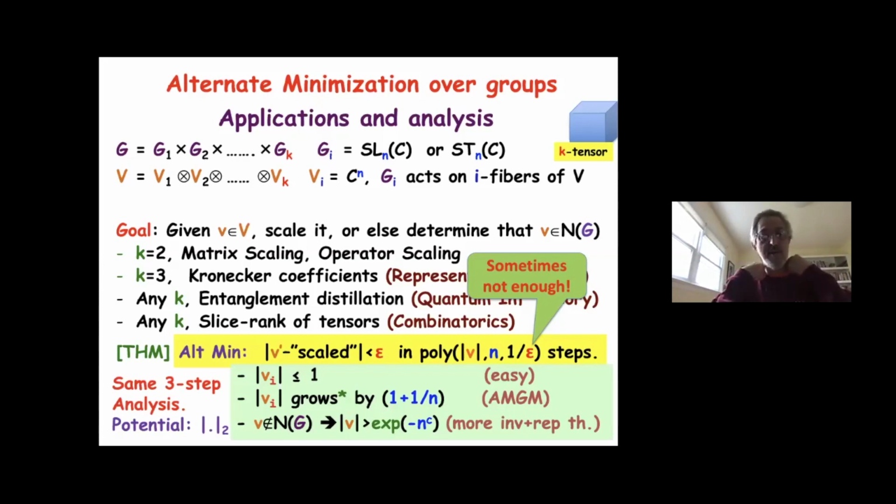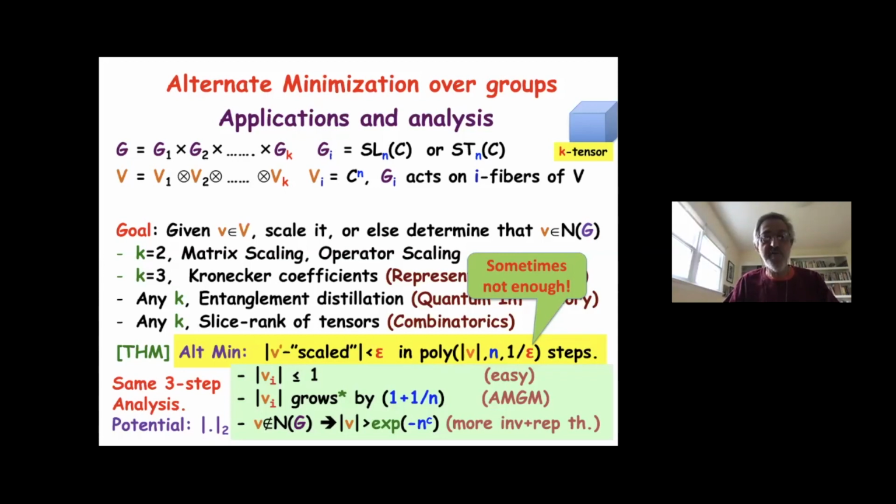The bound on the element throughout the process is easy, the growth is easy, and the difficult thing, which requires work, and I'll give you a sketch, is that if V is not in the null cone, namely it cannot be driven to 0, then not only do you know that its elements in its orbit cannot have value 0, but you want a lower bound that will supply a convergence analysis in polynomial time. So we want to prove this bound.